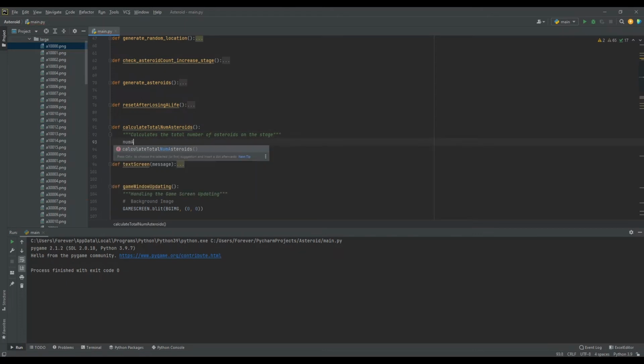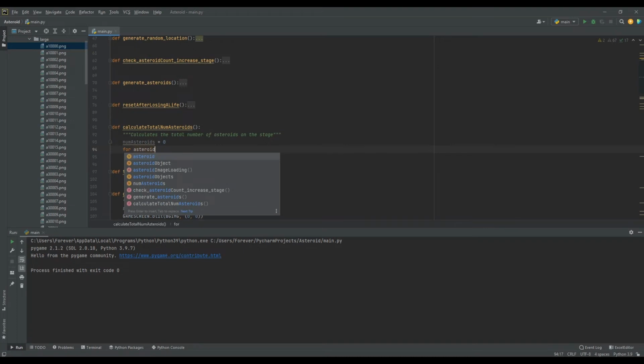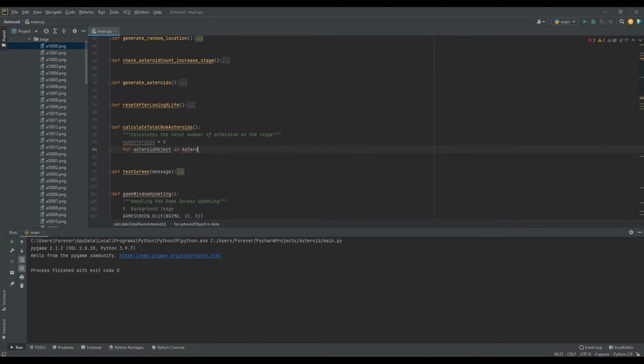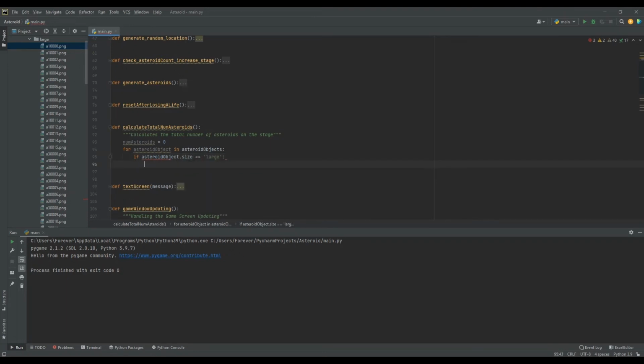So num asteroids is equal to 0, for asteroid object in asteroid objects list, if asteroid object dot size is equal to large, right?